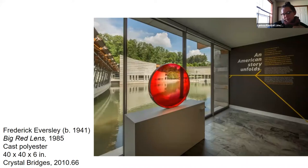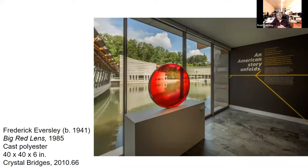Well, what my work does, all of my work, the flat pieces, the lenses, they all change very drastically with change of light from day to night, night to day, artificial light to natural sunlight. And my work, especially the lenses, is designed to suck people in. The buildings are all sucked into the center. But also, my experience in all of my years is that people don't stand back and look at my work. They start back and then go forward and then walk back, and they play all kinds of games. So my work ends up being not kinetic in terms of moving, but very kinetic in terms of the interaction with the spectator. And that I absolutely love.